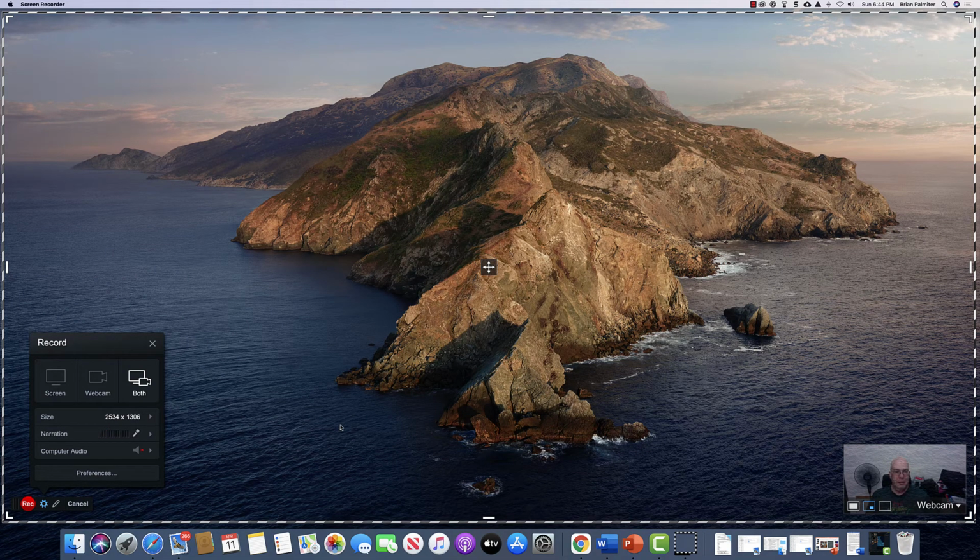Now I think we talked about making a video, doing a screencast, and doing a webcam video, right? You can kind of see that they're all really the same thing. It's however you want to set it up. If you just want to capture the screen and narrate, you can. If you want a webcam of just yourself, where it just sees you and you're talking to your audience, you can. Or if you want both, like I have it set up right now, where you can see the desktop of my computer and then a picture of me in the bottom right.